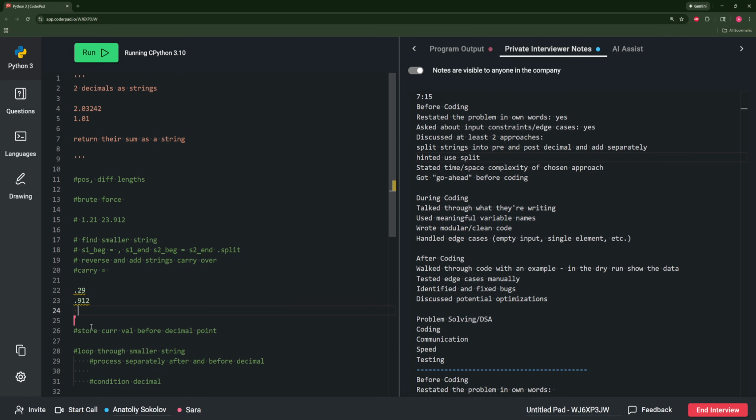We could just do the adding without worrying about the integer part for now. And then to carry it over, you'd have to.